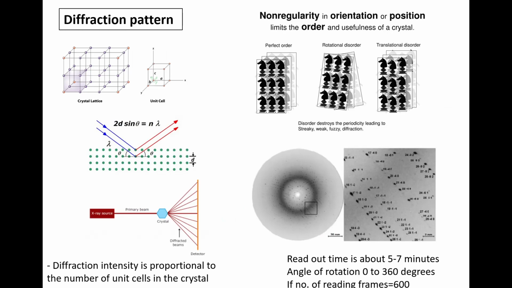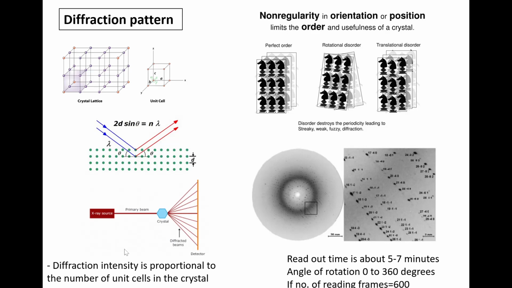Okay. So to summarize what we have talked about till now, there is a diffraction pattern. This is an X-ray source. There is a primary beam. It is coming to a crystal, it is diffracting and it is falling on a detector. And these are the diffracted beams which will form some densities, and this diffraction is occurring in a reciprocal space from where we will get the structure factor. And from the structure factor equation, if we do an inverse Fourier transform, you will get your electron densities. Okay, that we actually know till now.